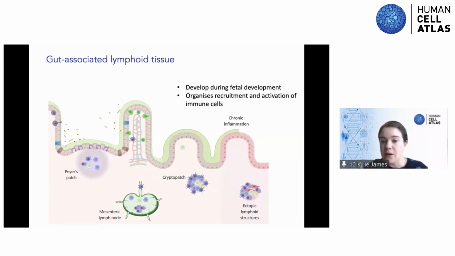But later on in life, we also see structures that resemble these that we call ectopic lymphoid structures or tertiary lymphoid structures, that appear in situations of chronic inflammation and fulfill similar roles in supporting the requirement for additional immune responses. These structures have been reported in inflammatory bowel disease, but also other chronic inflammatory disease situations such as arthritis and also cancers. So understanding the process of development of these structures is really key in understanding how we might be able to switch off that inflammation.